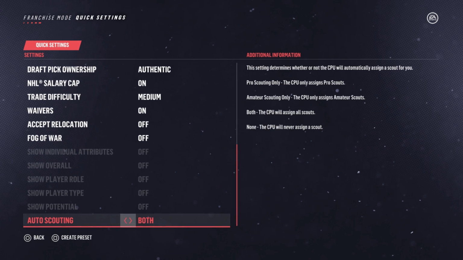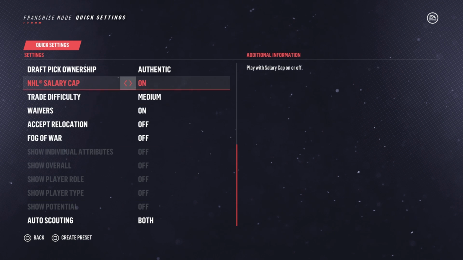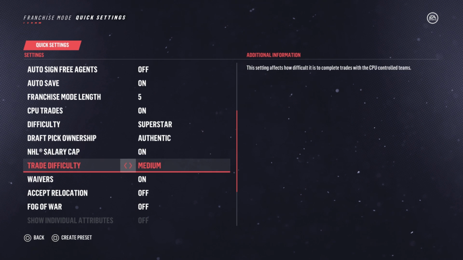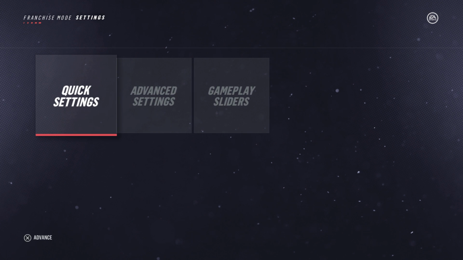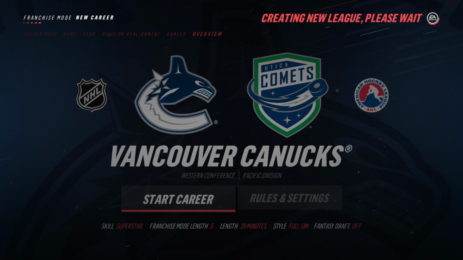I'll show you guys the settings real quick, just so you guys know I'm honest. We have auto scouting, not really too worried about that. Except relocation, don't need anything. But I think the only thing that's important is the trade difficulty. We kept that at medium. Don't want to go higher, don't want to go lower. Just keep it right there in the middle. So yeah, we're gonna start our career out. I'm very anxious to see what we have to do here.